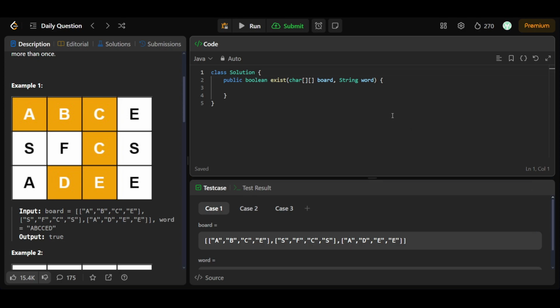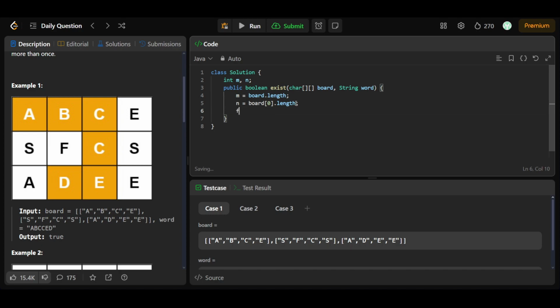Okay, now let's just start coding, and we'll be solving it using DFS along with backtracking. int m and int n, let's declare these as the size of the array. Now what we'll be doing is having m as the number of rows, that is board.length, and n equal to the number of columns, equal to board[0].length.